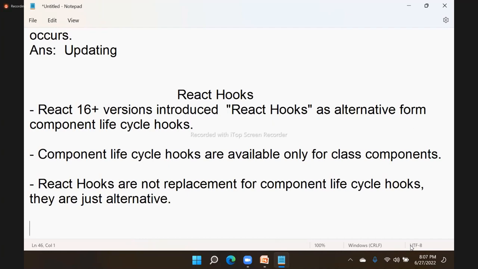React hooks is a new concept, and this made function components better.